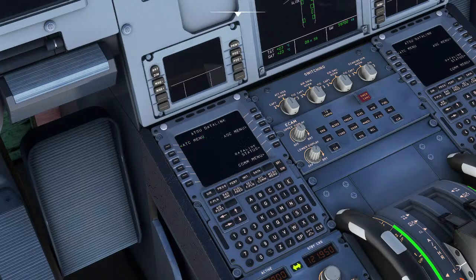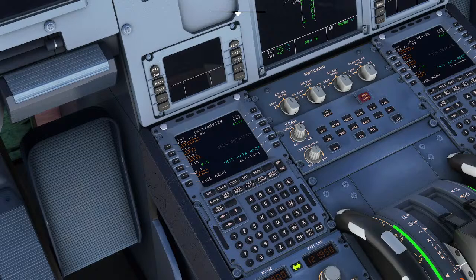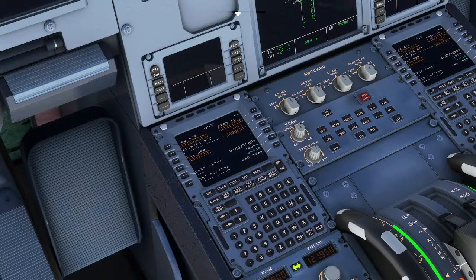So let's start with configuring the MCDU, or FMC as Boeing people like to call it. I've already told you that I have filed the flight plan from Skardu to Dubai. With the integration that FlyByWire provides, we're gonna just request our flight plan. It takes about a second. There we go. And on the INIT page, we will request, and we have a flight plan.